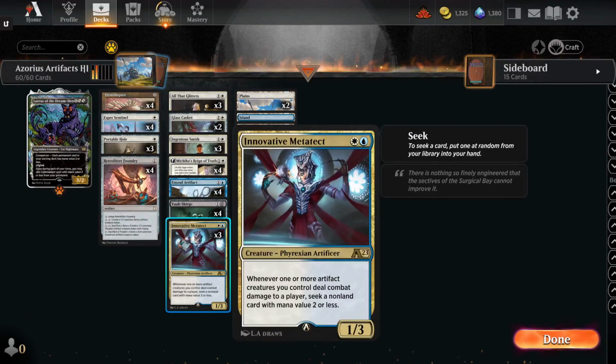I also moved Inventive Metatect up 1 for this particular deck because, and only because, we want to be drawing a lot of cards. The more cards we have, the better.